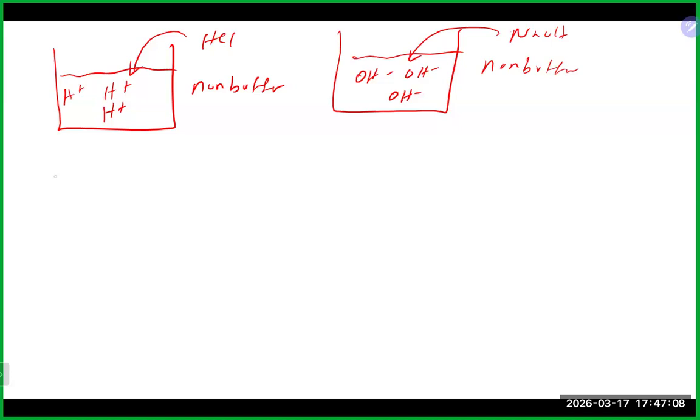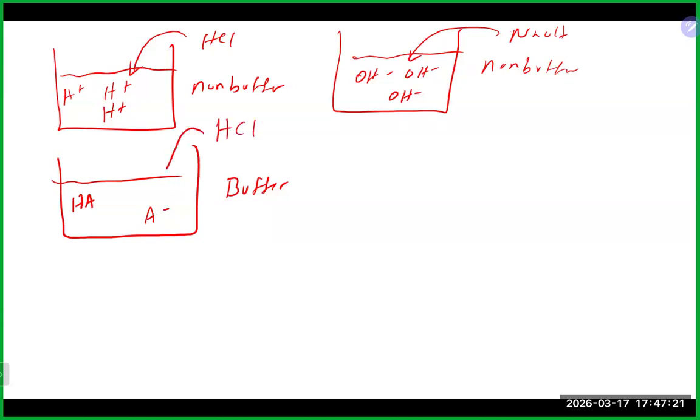The difference is when you put that same acid into a buffer, because the buffer has that acid part in there and the base part in the solution to begin with, when you add that HCl, it basically will tie up the H plus that's coming in by the base part of the buffer, and that's going to actually form the other part of the buffer as a result of that. The end result of that is you're not really introducing into that solution a lot of free floating H plus, which really can affect the pH, and that H plus gets kind of tied up.